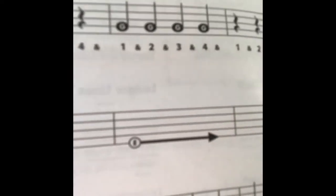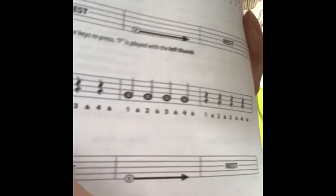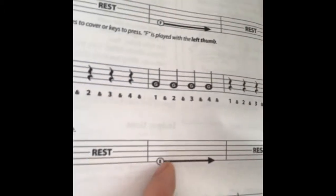Yep. And so next, what you're going to play is an E. An E, think of the music staff, which is the thing that the notes are on, like stairs. First, on that first line is a G, a half stair below that is an F, then another stair below that is an E. An E will look something like that. That's an E, right there. Yeah, right there. That's an E.